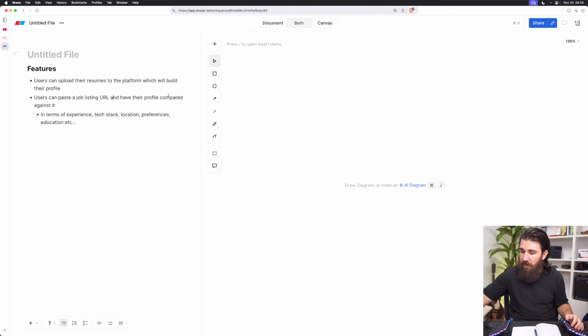I'm gonna crawl it, and I'm gonna basically say, this is how much chance you have to apply for this, right? I don't want to use that word, it sounds bad, but for the lack of better words, compare and give us the chances of applying and getting a job on this listing. So yeah, I think these 2 simple features will be enough, but they cover a lot of stuff, right?